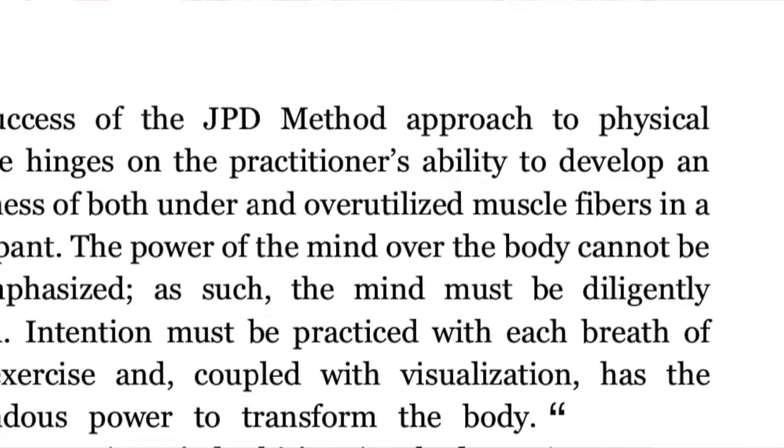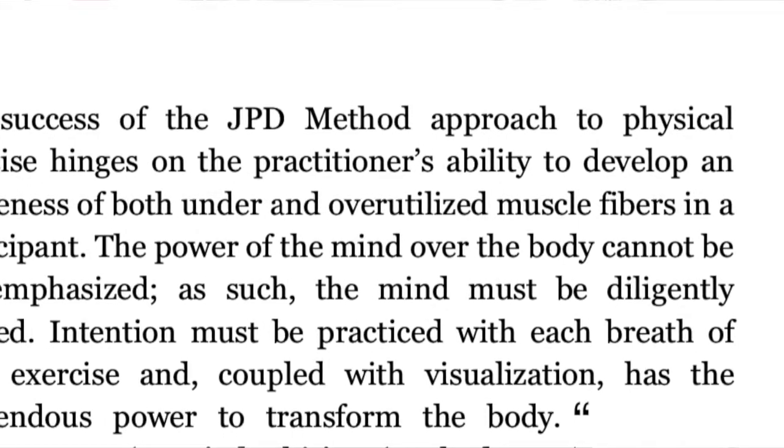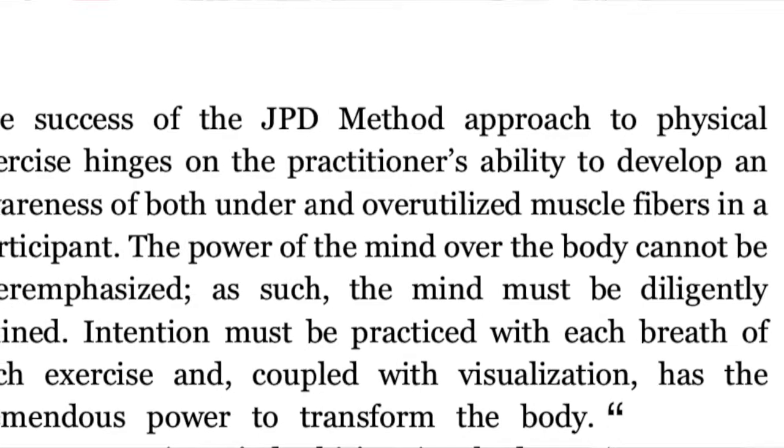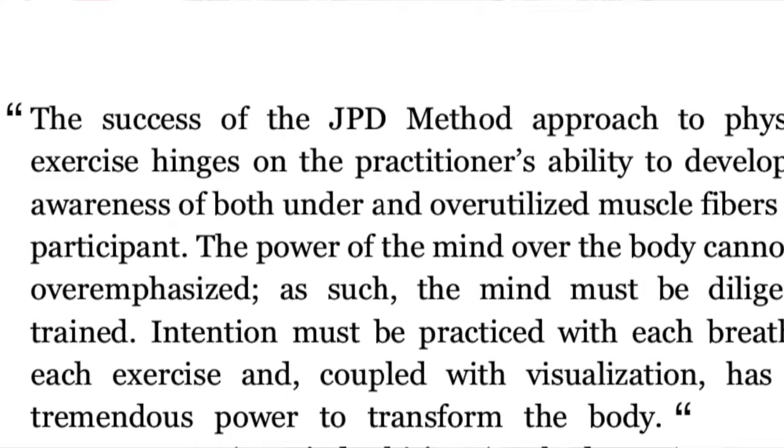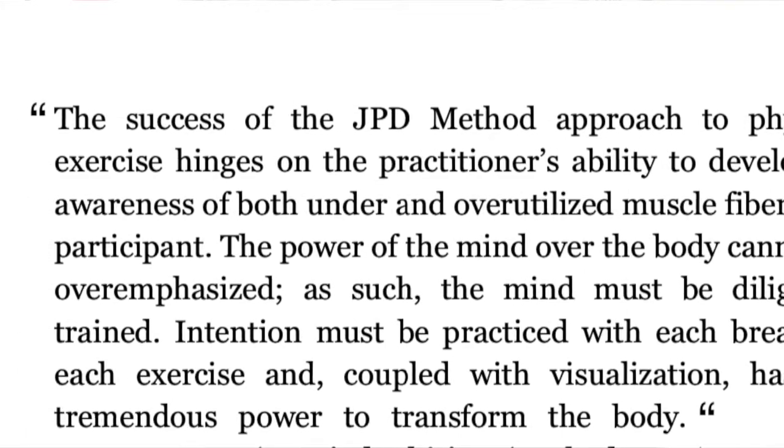I also felt it was very important to train the mind along with the body, because I believe that if you're thinking about your irritating boss or neighbor or your fight with your loved one, you won't be focused on yourself and your wellness, and you will not improve. You won't be able to concentrate on what we're doing and get the proper recruitment patterns when it comes to muscle function. So for me, Pilates was a mind-body workout. And I felt that connecting the mind to the body such that the individual can feel the muscles connect the right way, can feel the hypertonic muscles and get them to release just through thought, I felt people would improve dramatically, and so they did.